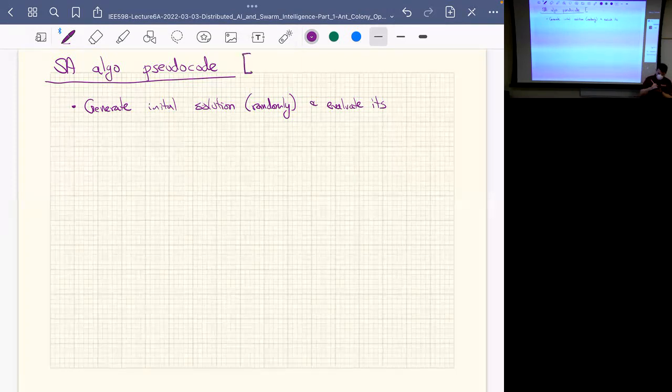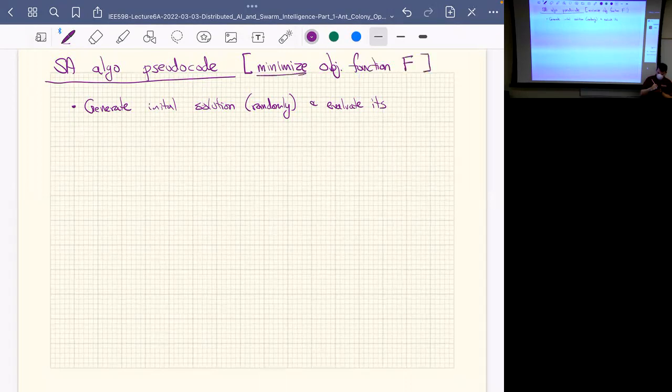So I guess I should mention here, we're trying to minimize an objective function, and I'll call it F, capital F. We're trying to minimize this function, just like you're trying to minimize energy. So instead of evaluating its fitness, I'm going to say evaluate F at the candidate or at the solution.